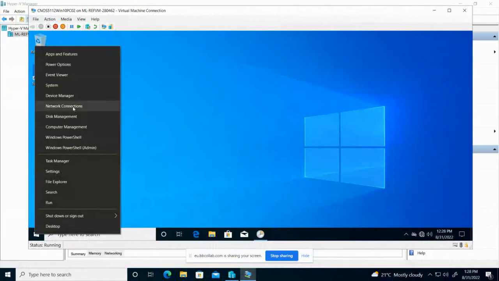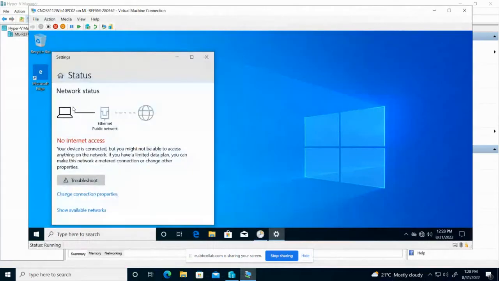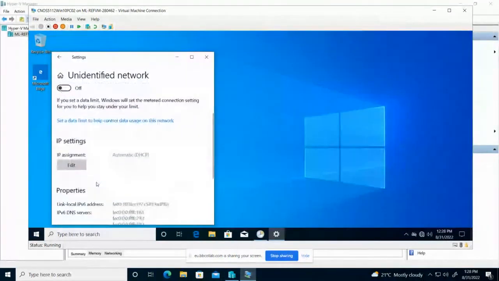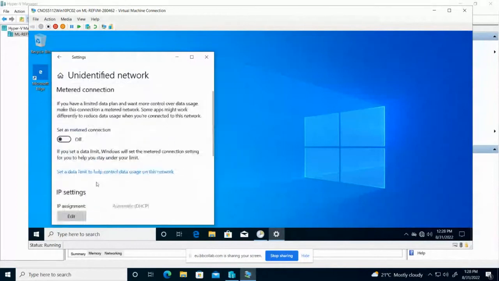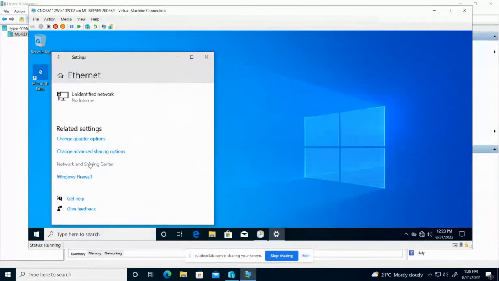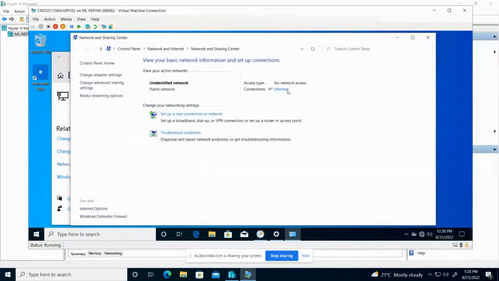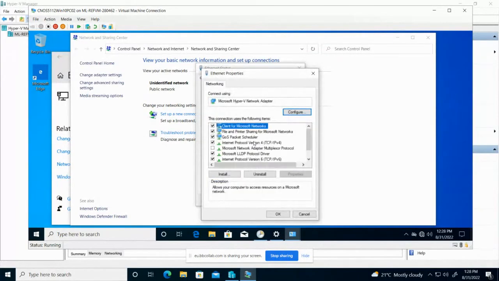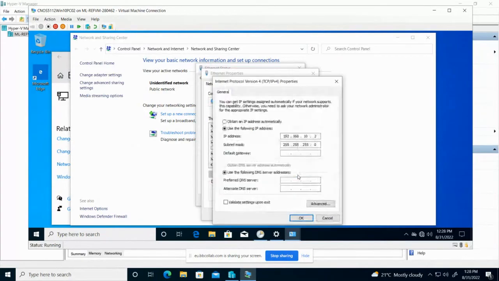I go to the network connections, and then I change the connection properties, and I want to change the IP. Let me just go back and view Network and Sharing Center. Okay, there's Ethernet, and I want to go to its properties. I click on version 4, and then I click on properties.